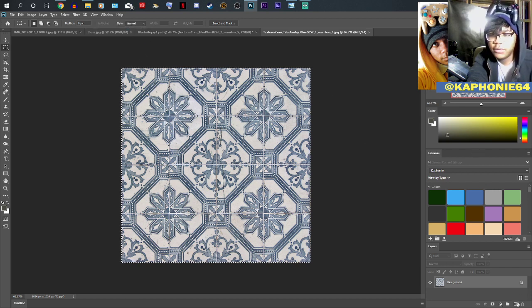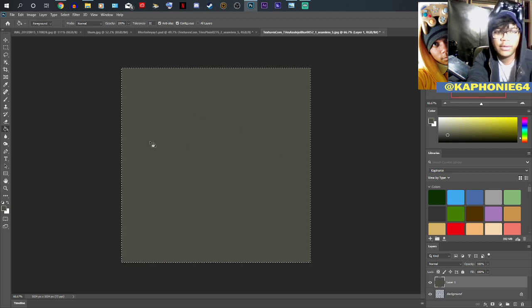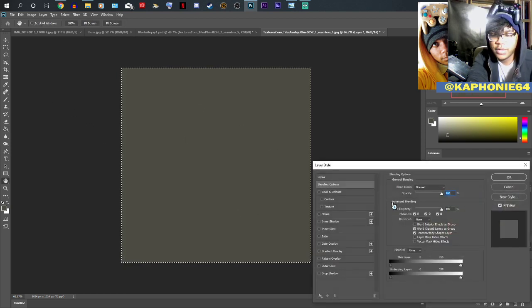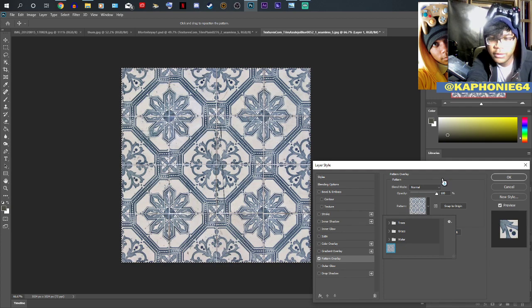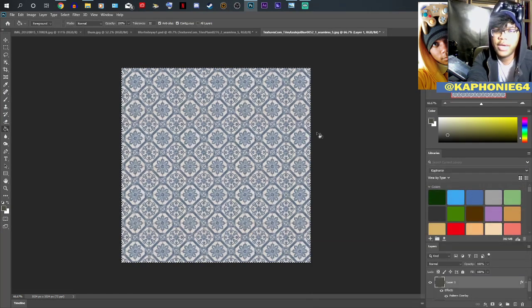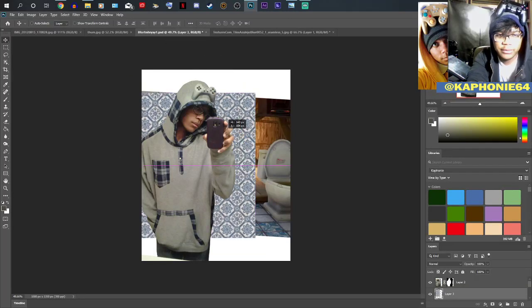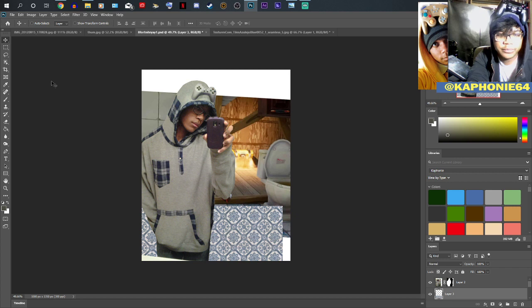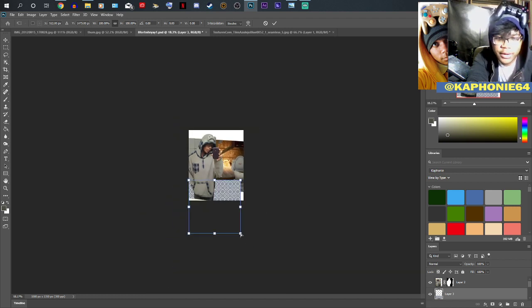Now I can do something weird like this. I can fill this whole screen up with something. And then I can go under pattern overlay. And for some reason we got plants. This is new. Photoshop added that. Cool. Now I can scale these down smaller like this. Then rasterize, so it's like that, and then we're gonna move that to Fortnite game one, and line it up with this. Before Photoshop did an update, I could just grab this edge, and, never mind, it's doing it, yes.